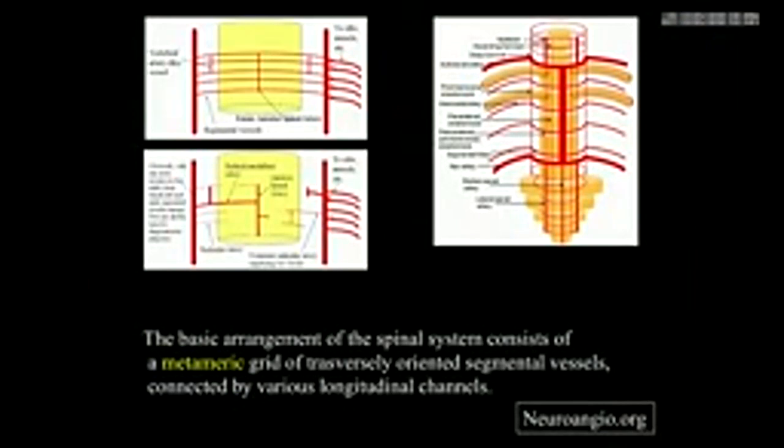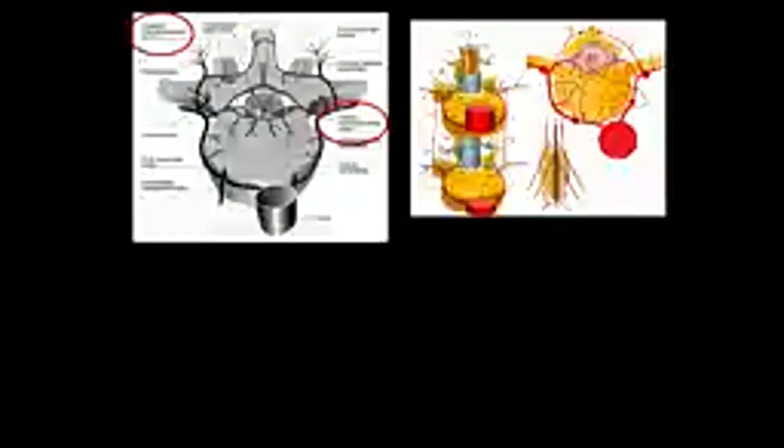Let me start with the simplified anatomy. That is a fantastic drawing from Lagunia's group. As you do know, the metameric vessels get together and form longitudinal fusions that create the vertebral artery, anterior spinal artery, and the lateral and medial sacral artery in a proper way. And some of them regress, and some are left. And what happened at the end? We have some radiculomedullary arteries, and we have some meningeal arteries.